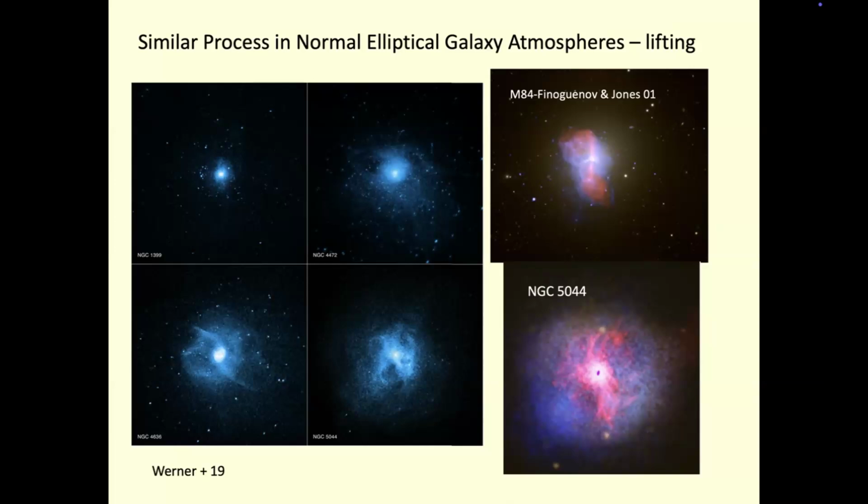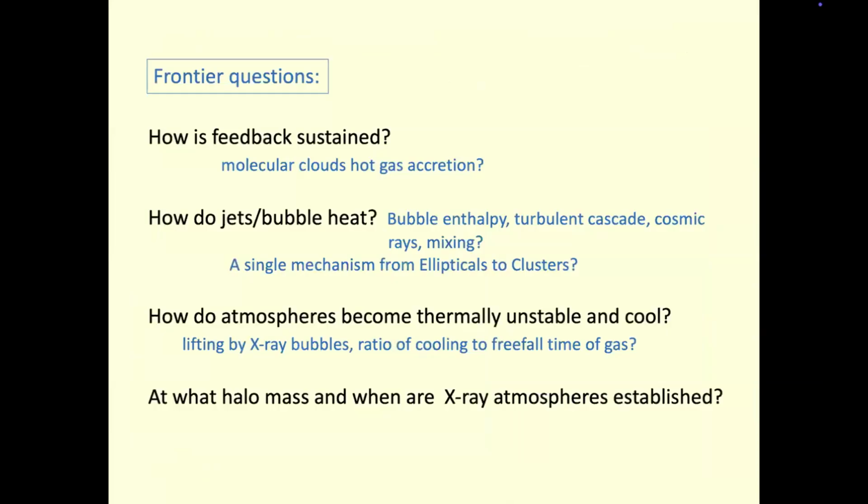Note that these have very high density cores and very short cooling times down in the center. The scales here are much smaller than what I showed before. This is structure on scales of a few kiloparsecs, whereas in clusters you see them on tens of kiloparsecs, in some cases hundreds of kiloparsecs. So from this perspective, there are indications that they are scaled-down analogs.